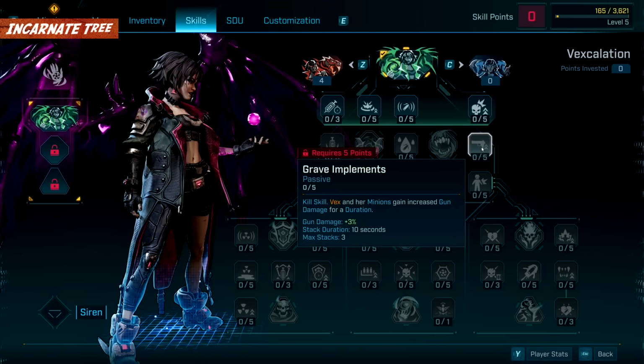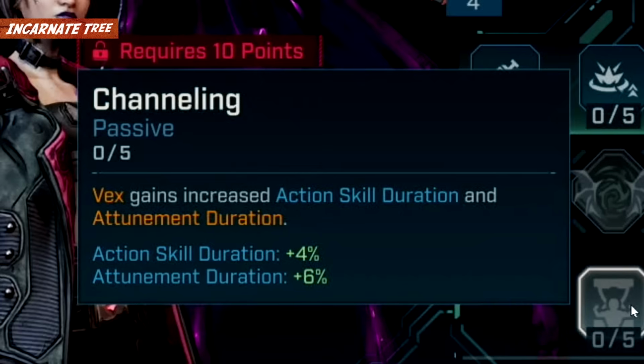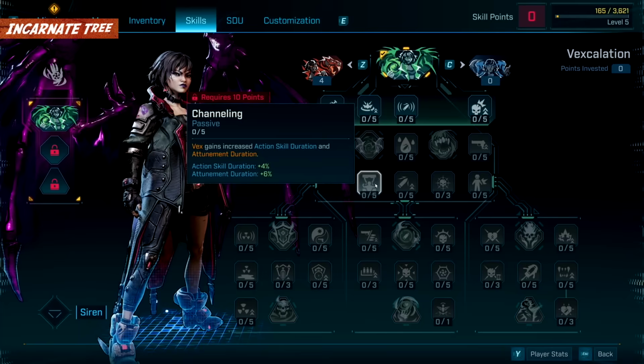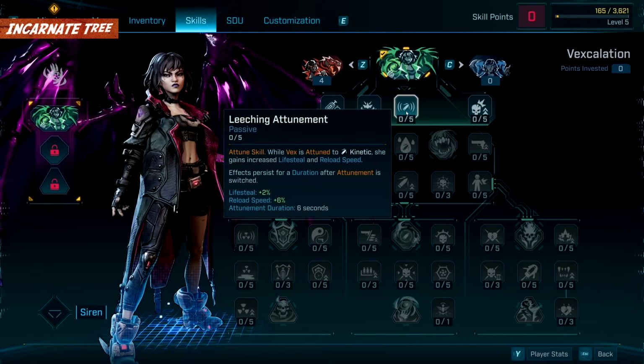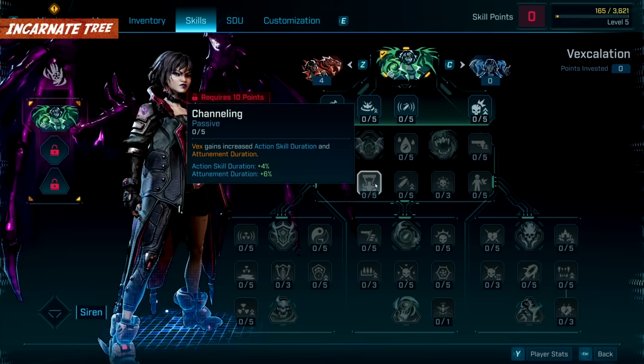You'll be killing naturally. Channeling is next, and it gives Vex 20% more action skill duration and 30% more attunement duration. What is that? Well, if you had a kinetic gun as well as leeching attunement active, when you switch to another elemental type, the effect lingers for a bit, and this increases that linger duration. I think the 20% action skill duration alone is worth it if you really focus your build on your action skill.